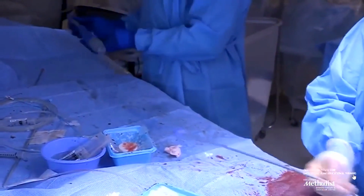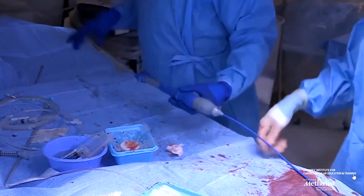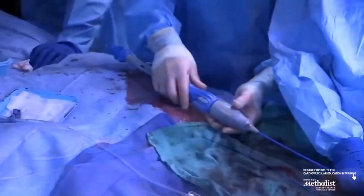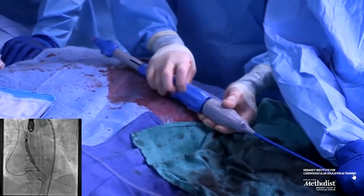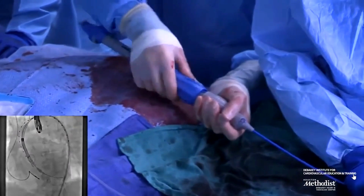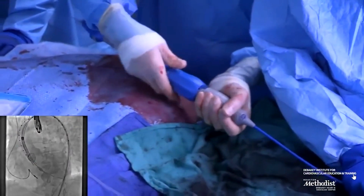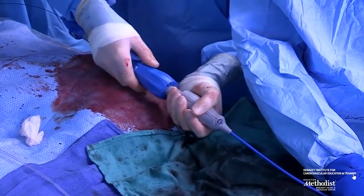Now we're going to go in with the valve delivery system over the same wire, the super stiff Amplatz or the Safari wire. Once it's in position, we start unrolling the wire. This unsheathes the valve, which is made out of nitinol. For most of the time, it's a non-occlusive procedure. You still pace the patient pretty fast, between 140 and 180 beats per minute.